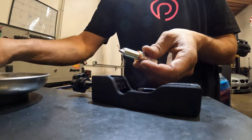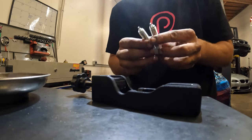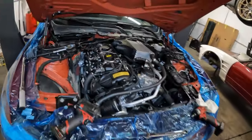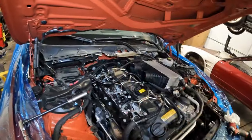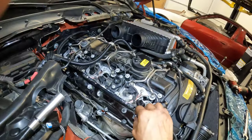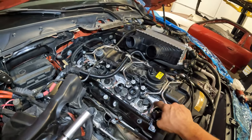All right guys, these last two spark plugs are gapped at 0.022 and ready to go in. So let's go ahead and put them in the car. We're almost there. Last couple things to do are just get these spark plugs in, get our coil packs in, get our injector harnesses clipped in, our grounds, which torque to 4 Newton meters, 4 or 4.5 Newton meters.